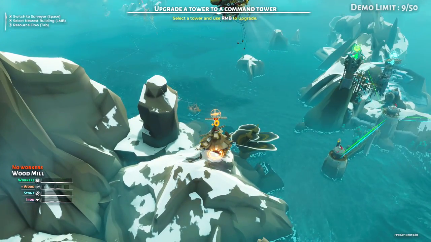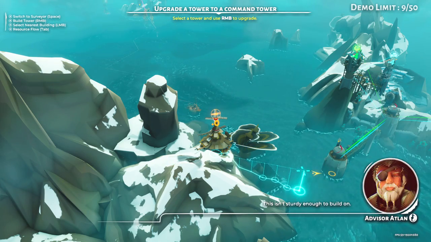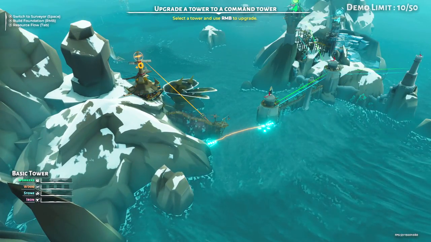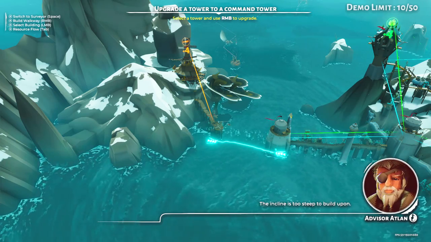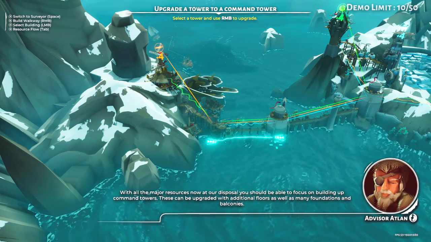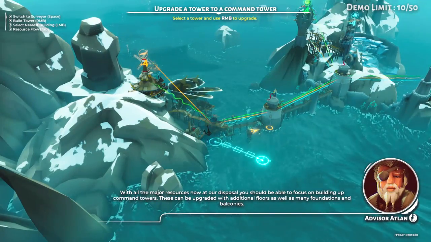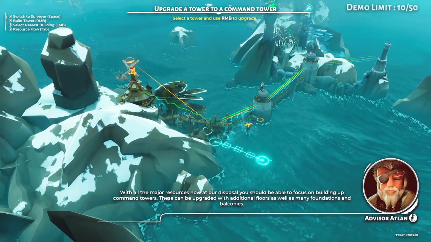And then once we've rebuilt it... This isn't sturdy enough to build on. Well, you better figure it out, Chief. The incline is too steep to build upon. I don't think it is. I think we're solid. The resource is now at our disposal. You should be able to focus on building up command towers. They can be upgraded with additional floors, as well as many foundations and balconies.